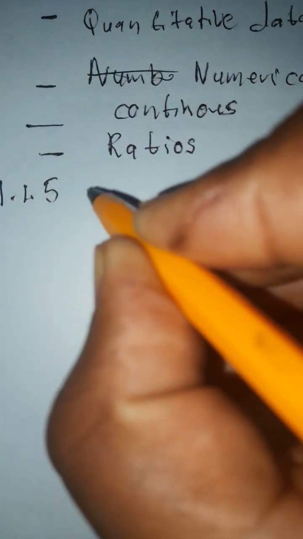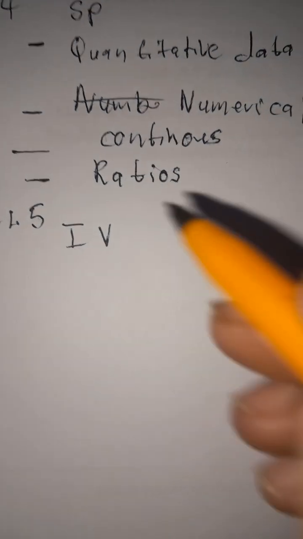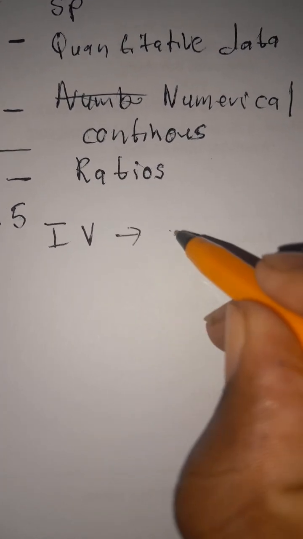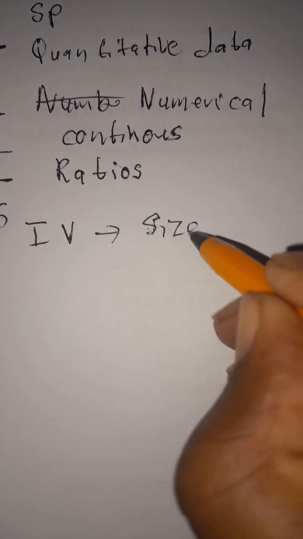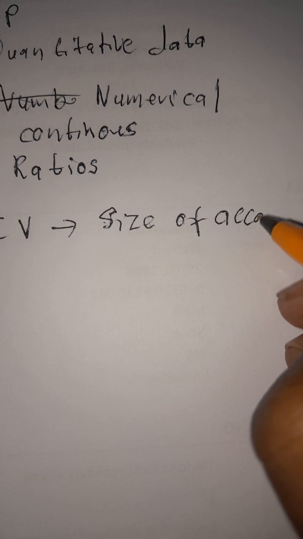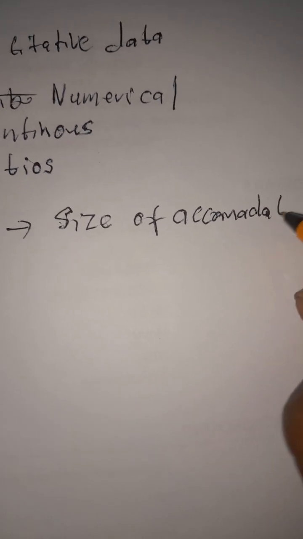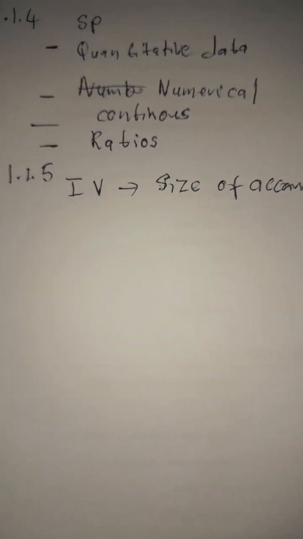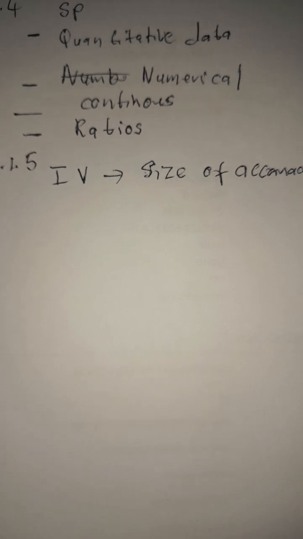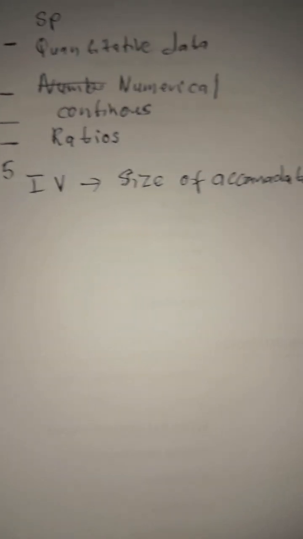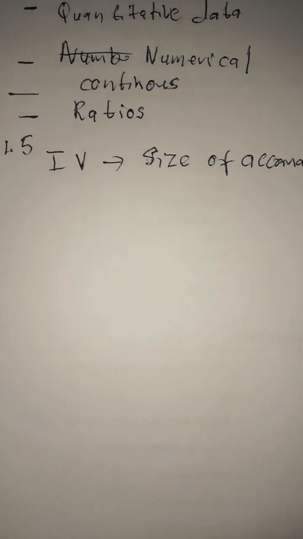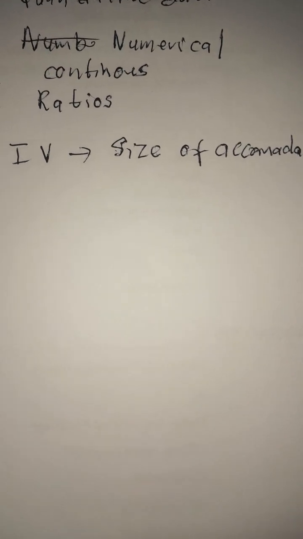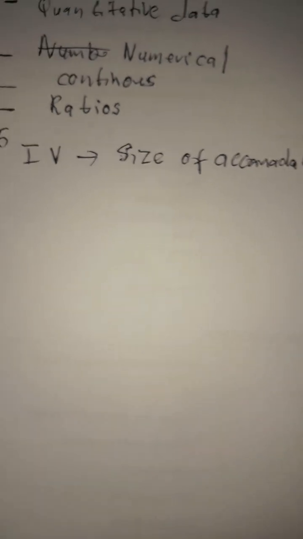Well, in this case, guys, I'll say IV, which is independent variable, right? The independent variable will be the size of accommodation. The reason why I say the size of accommodation is that it will not change, guys. It cannot be affected. So we can take it as an independent variable. You also need to learn what is meant by independent variable and what is meant by dependent variable. Those are very important terms. It's there in your study guide. So don't be lazy. Read so that you understand those terms, so that when you're in an exam, you won't panic, right? So in this case, it's an independent variable which cannot be changed. So the size of accommodation will be our independent variable.